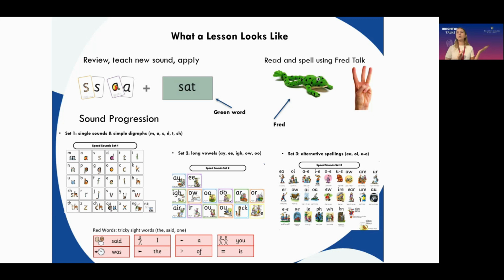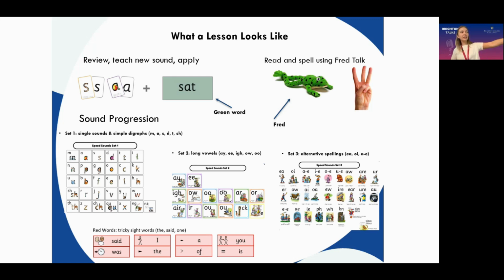Then we go on to set 2 sounds and set 3 sounds, which are good examples of vowel digraphs or consonant digraphs that children are using to apply to, again, CVC words, or as they progress, longer multi-syllable words, which you'd be amazed when you see them be able to segment a word and decode certain parts and put it together. The joy on their face, the joy on our face, it's really rewarding, and the children really love it. It is like a game almost.